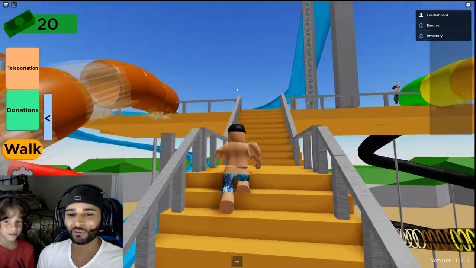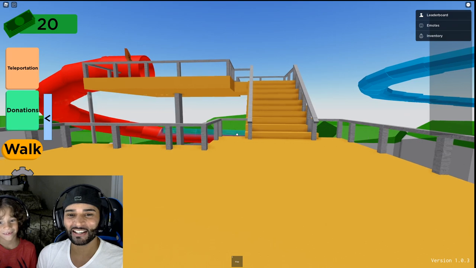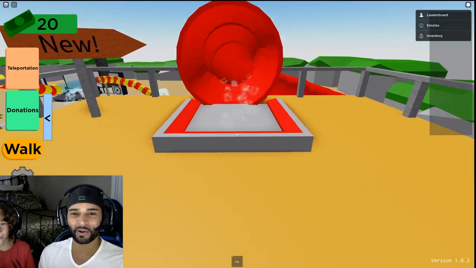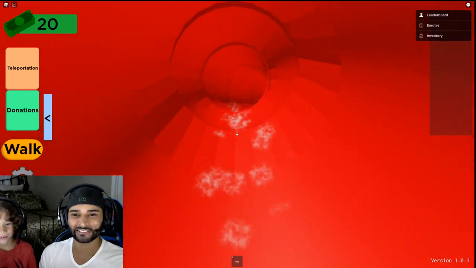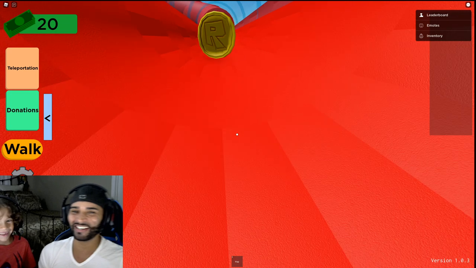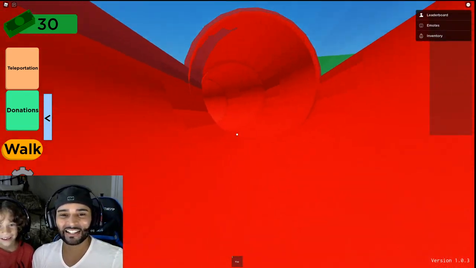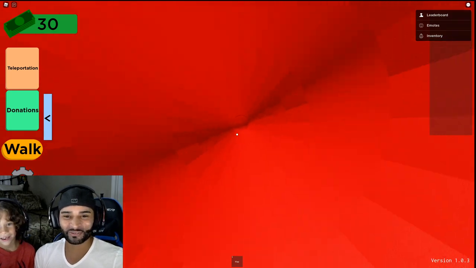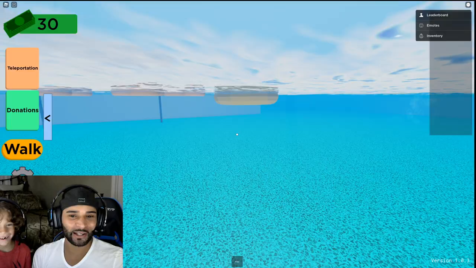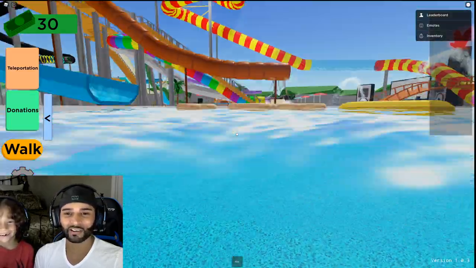Yeah. Oh, you know what? But let's do it first person mode like this. All right? Yeah. Let's do it like this. Maybe we could get a better view. All right, let's let it just suck us in and... Oh, nice. Wow, this was pretty long. Nice, and... Oh, nice, we're inside the pool.